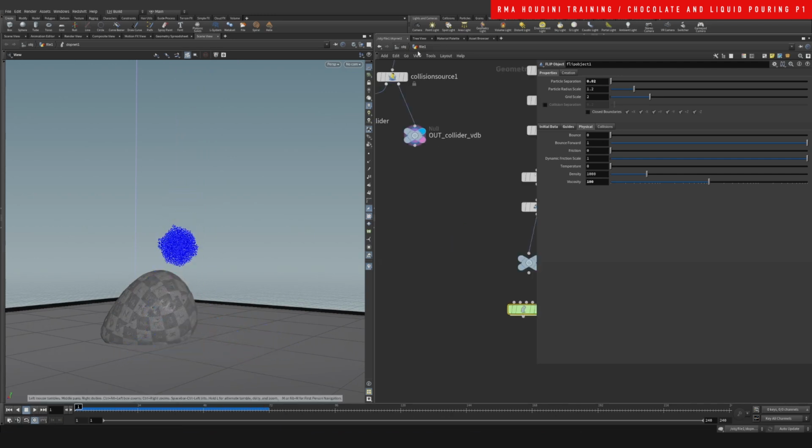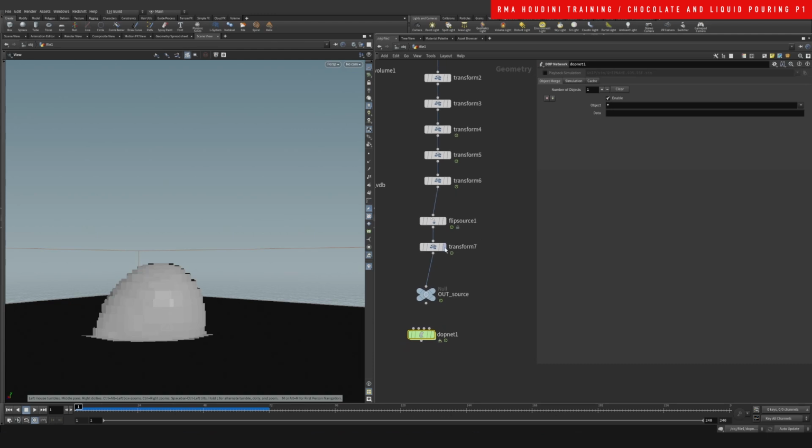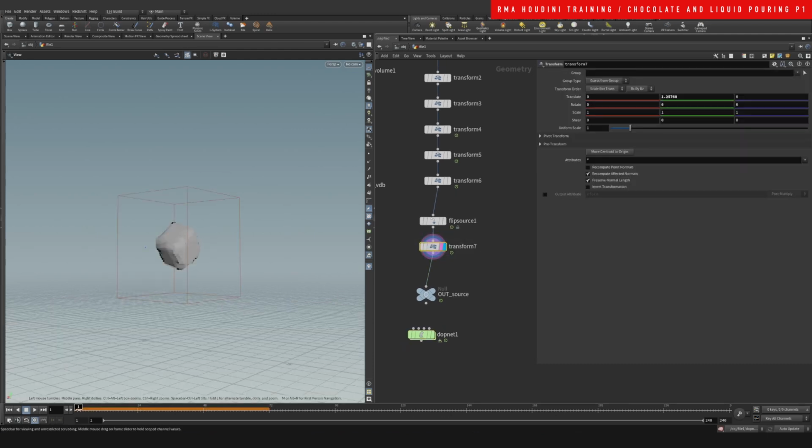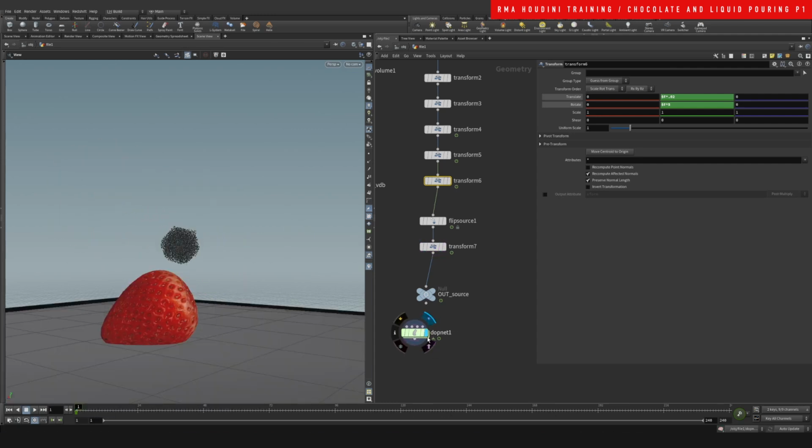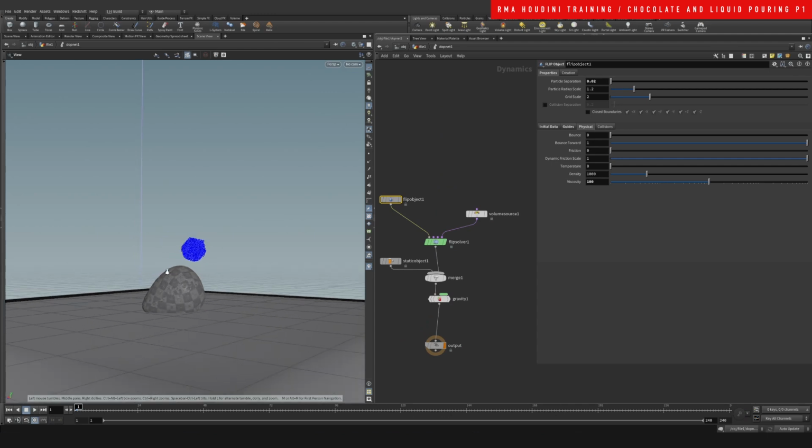And what I want to do, just to show you guys a little better, is tweak these values a little bit, so the values there are a little quicker. Let's have a look at what this gives us.